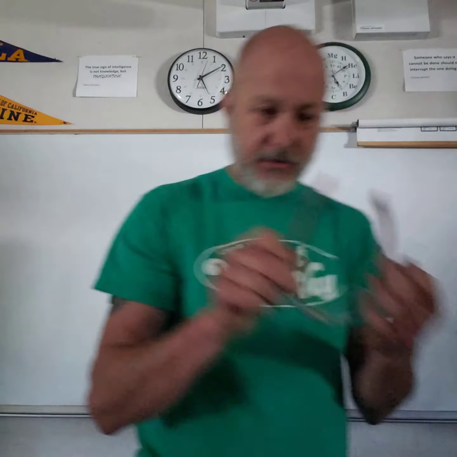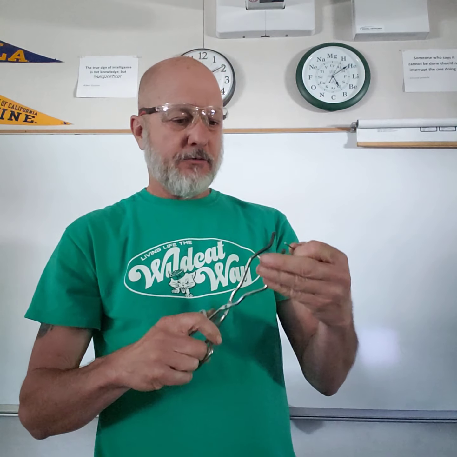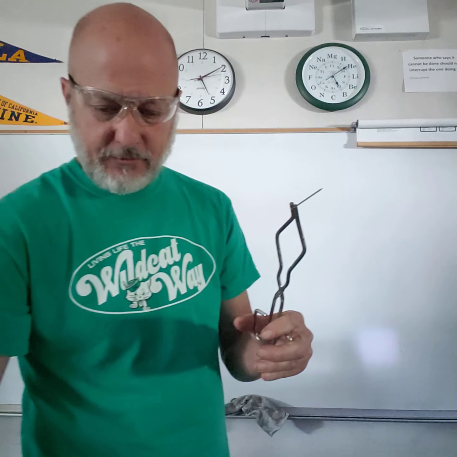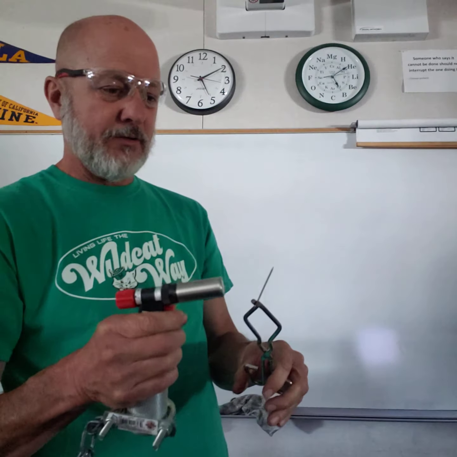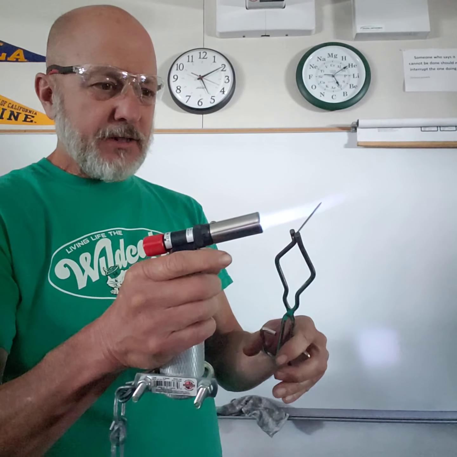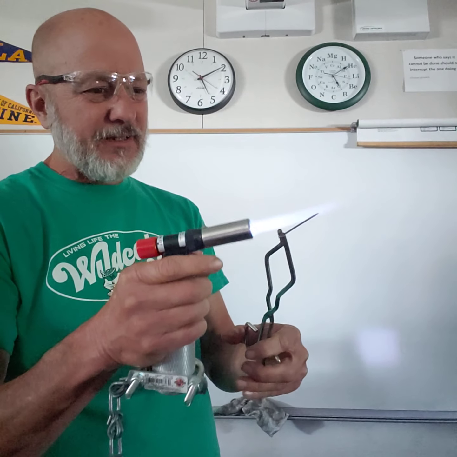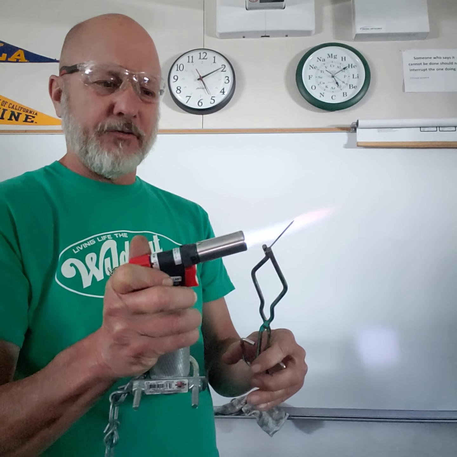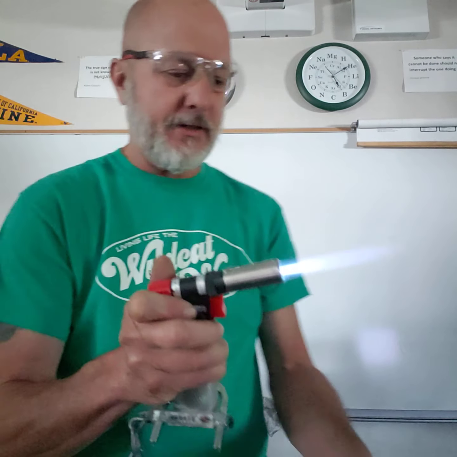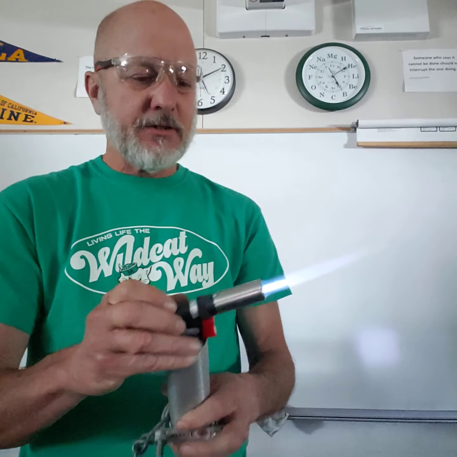Let me put my goggles on. I have just an iron nail here. I'm going to grab it with some tongs. And I have a little butane torch. Butane is a gas, a very flammable gas. And if I try and light this nail on fire, I can get it glowing red hot after a while. But the iron, we would say, is not very combustible at all. So nothing's really happening. Let me take a different metal.